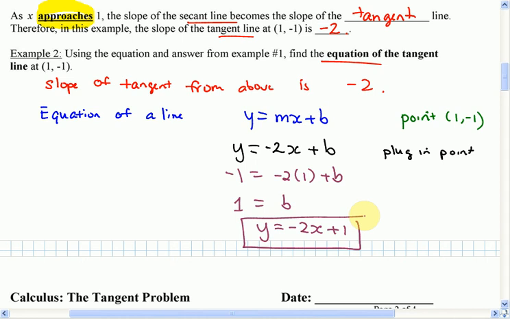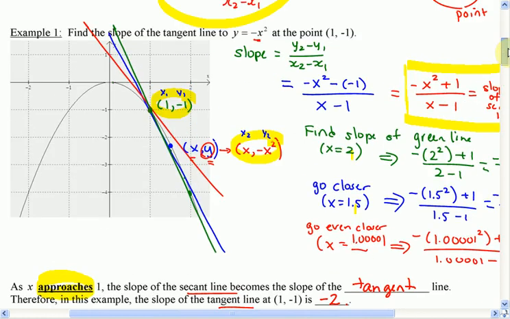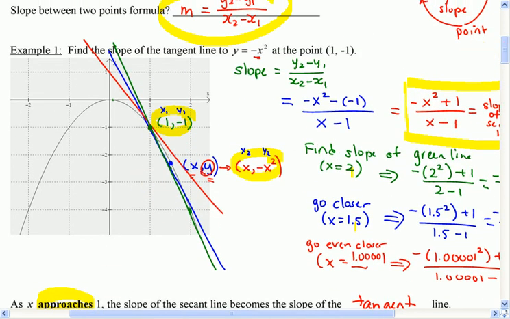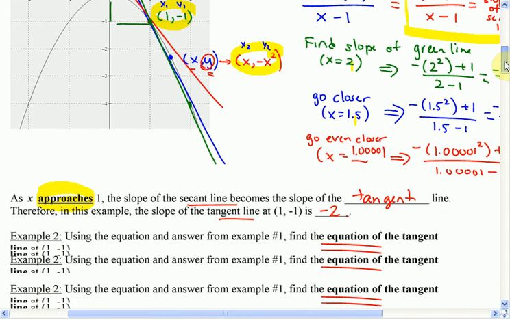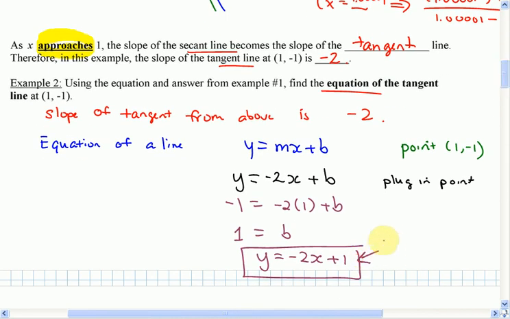Now, once you've done that, before you turn the page, I'd like you to go back to your picture, your graph, and look at that tangent line we initially drew. Can you double check that the equation of that tangent line is exactly the same as this? Okay. Does it look the same? That red line here? Look at the slope. 1, 2, 1 to the right. That's okay. What's the y-intercept? It looks like it goes through 1. Oh yeah, it works. Okay. So this is the equation, and please write this down. The equation of the tangent line.